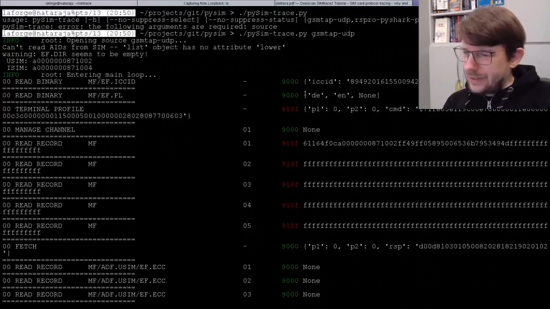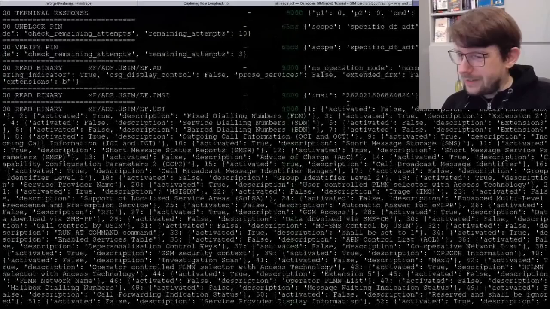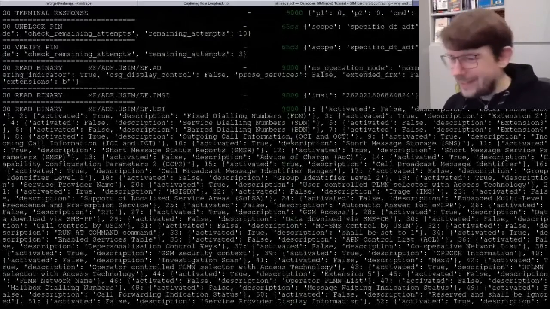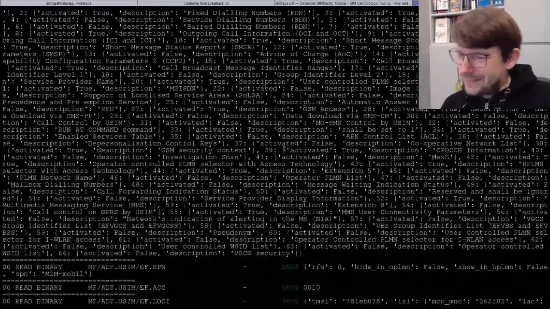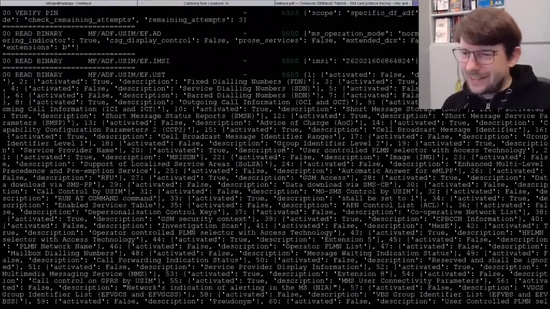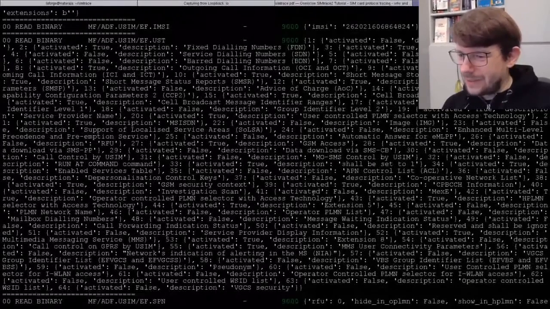And here we see DE EN none, so German and English are the languages that the SIM card requests the phone to use. We see the status code here, 9000 is the standard OK code, so the operation was successful. Then we see a terminal profile and we see some managed channel and whatnot. But in any case, we get a JSON decode. It's not always very readable if it's rather complex files like here, this EF.UST, the USIM service table that's being read.